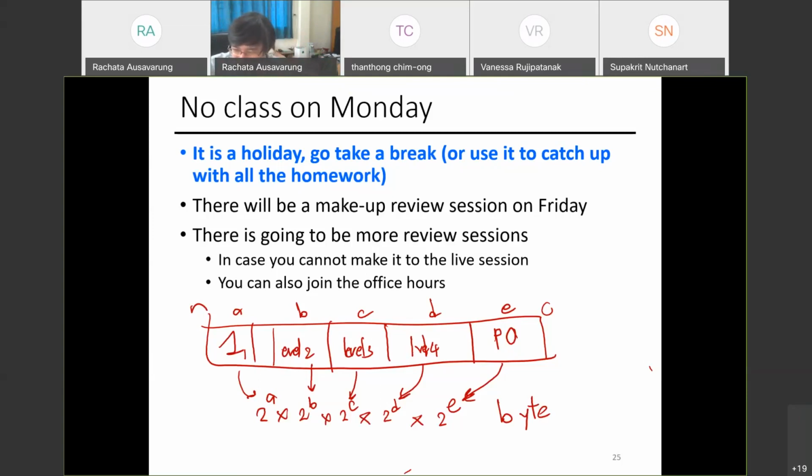What is this number? 2 to the A plus B plus C plus D plus E, right? What is A plus B plus C plus D plus E? It's n, right?